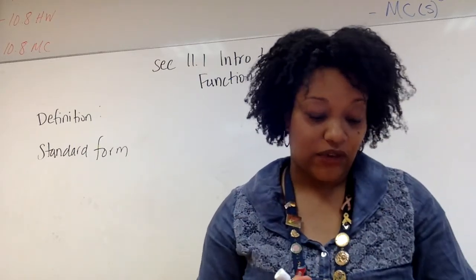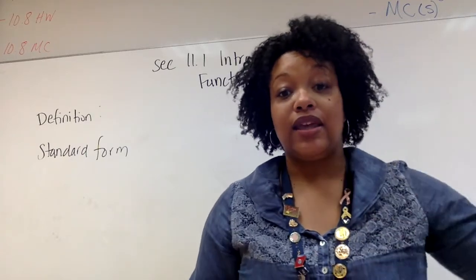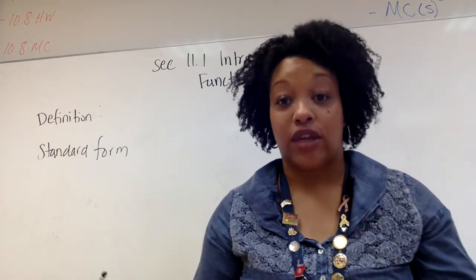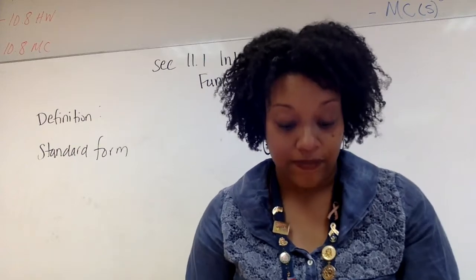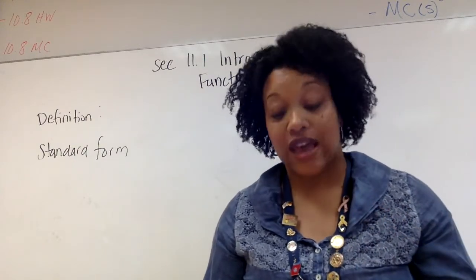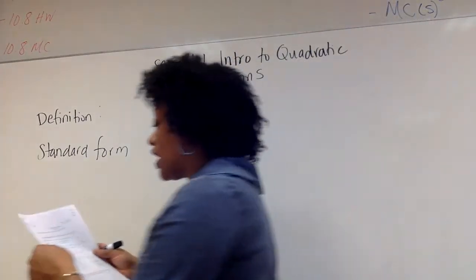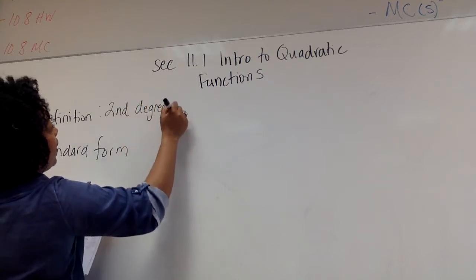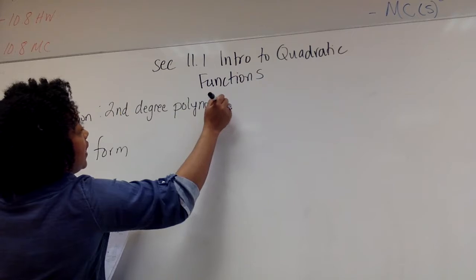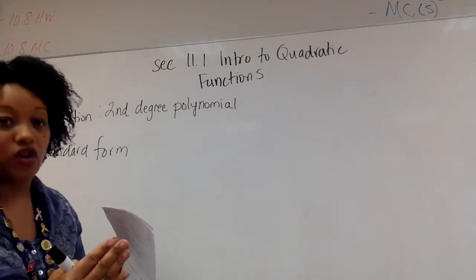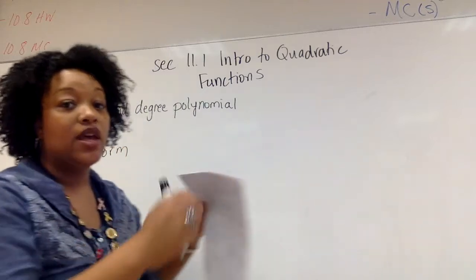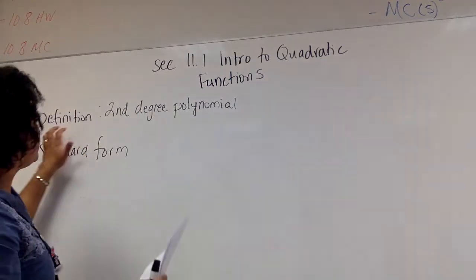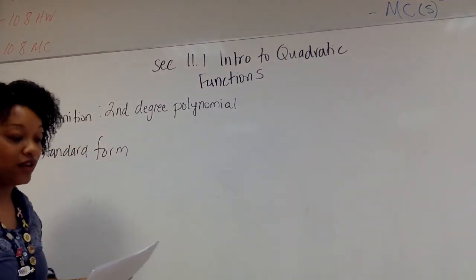So let's get us a definition. You've heard the term quadratic before in Unit 10 when we were talking about polynomials. Quadratic describes a degree, a certain number, which is your degree. So if you remember that quadratic stands for second degree, the definition of a quadratic function is basically a second degree polynomial, right? Now, we're not going to start off with a trinomial. We're going to work our way to the trinomial. So I'm just going to leave it as polynomial, all right? But it's definitely going to be second degree. So that's your definition of a quadratic function. It's a second degree polynomial.